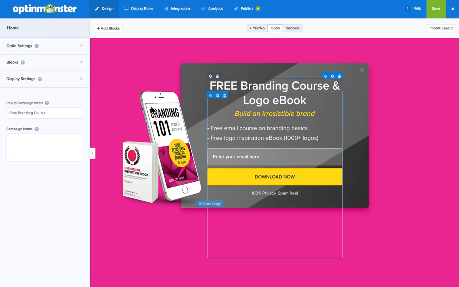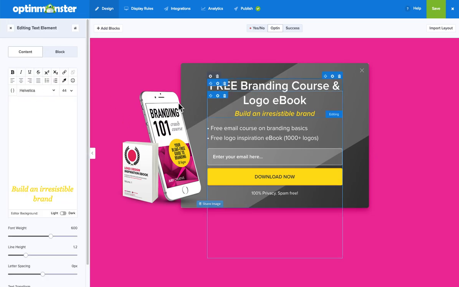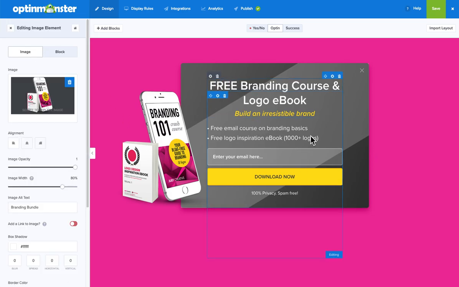So this is the back end of their tool. Basically, you can see how I've constructed that pop-up that I showed you before. Very easy. You can just go in and change the type, add images, and all of that. So these guys I highly recommend. They integrate with all the big email providers out there like MailChimp and Aweber and so forth. So that's just a bit of insight, and you can use that.